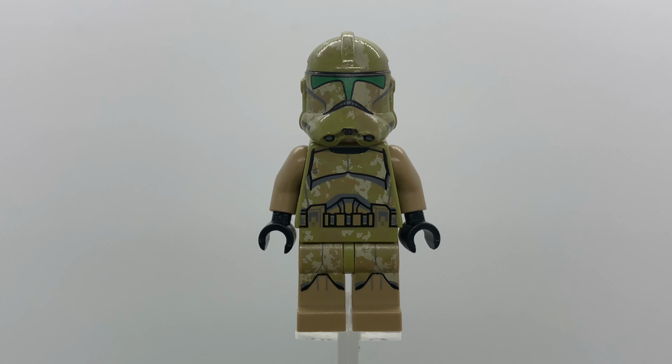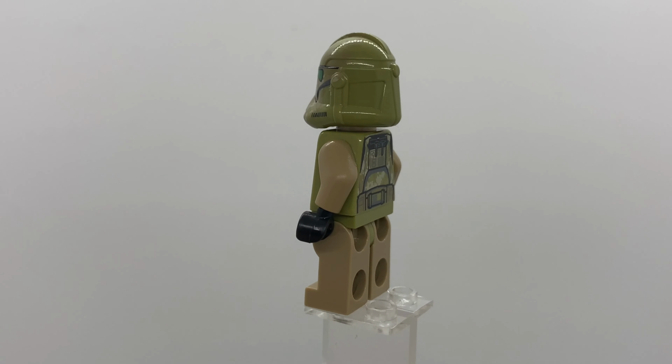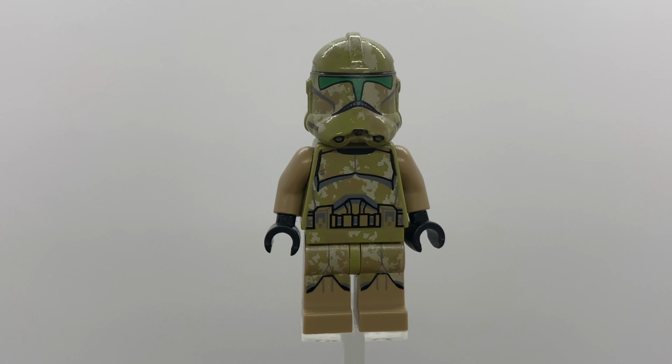Next up here on my list, I have a Kashyyyk clone trooper, and I actually really like this figure. He is number 5 for a reason. He's one of the very first clone troopers I got, and he's a great first LEGO clone trooper to get because he has phenomenal printing, and I think he looks really nice. It's a great rendition of a Kashyyyk trooper. I would be very surprised if LEGO decided to change this drastically in the near future, because I think this looks really cool, and there's nothing wrong that I see with his printing. He's just a clone trooper, and that's the reason why he's a little bit lower on this list. But in terms of printing in general, he's pretty good and pretty high up there.